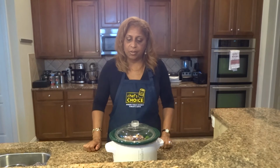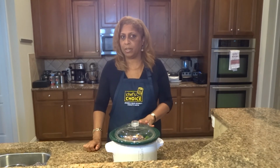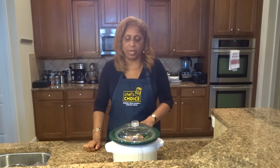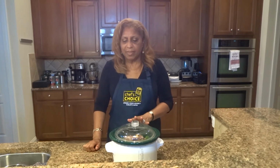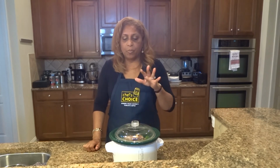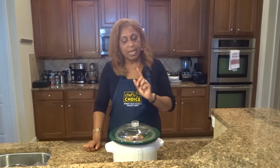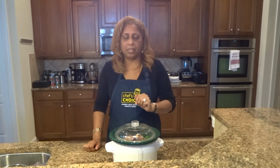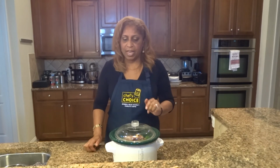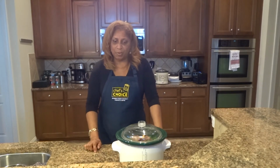This is going to cook at least, as I said, it's very tender, so it should be ready in probably about 4 hours, maybe even 3. We're going to time it. And then when it's just about done, I will come back, I will add the salt, the pepper to taste, and then a little bit of the chicken flavoring, okay? We're going to let it cook, do its thing, and then we'll be back.